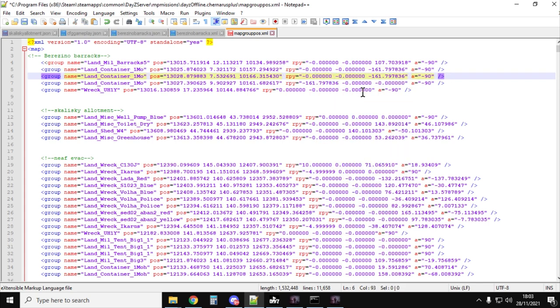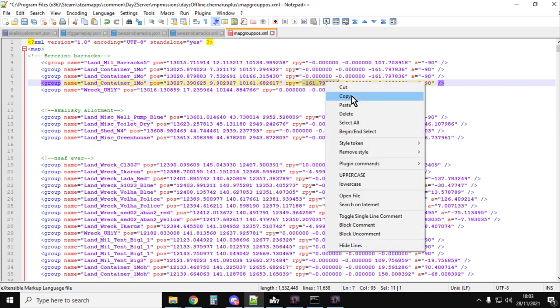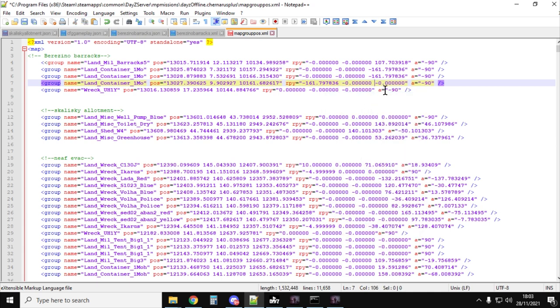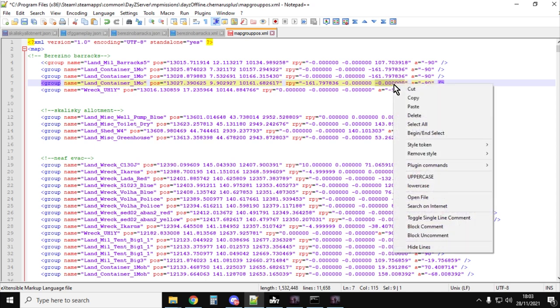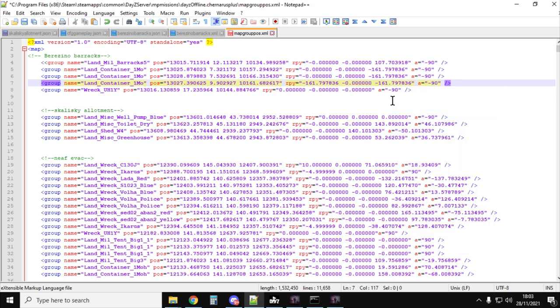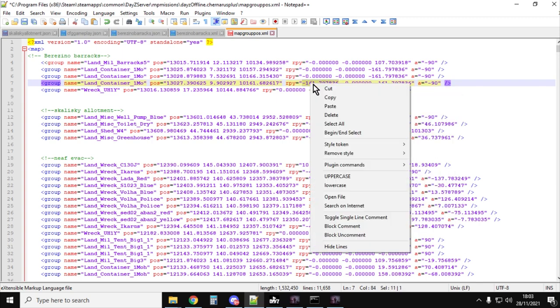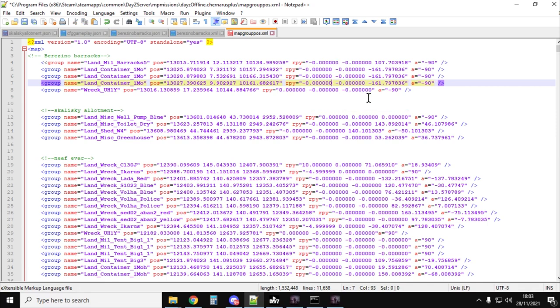So we paste that there. See, but none of these we had to make them lean over, did they? What do you say? It's there, okay. So the wreck, actually, yeah, so we didn't adjust the rotation of the wreck at all. It was 0, 0, 0 all the time.